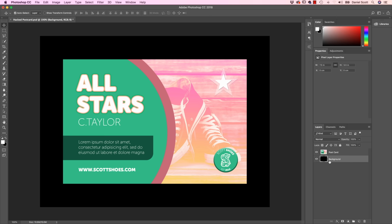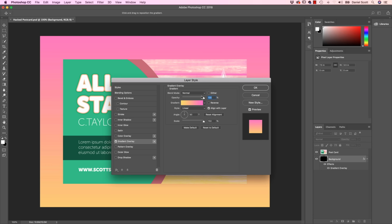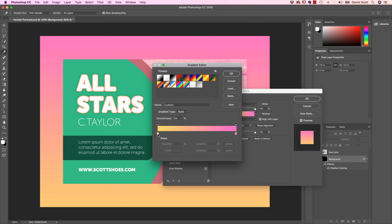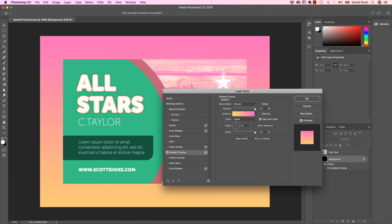Now, you could have just picked a solid color. What I want to do is add my gradient that we did earlier, because remember, I'm overdoing gradients all the way through this course. So with that layer selected, I'm going to go down to effects, and go to gradient overlay. It's remembering the default that I had from the last one. But remember, if you click on the word gradient here, you can double click these two little houses to pick new colors. But that's in an earlier tutorial. Jump back and check out the gradient one if you want to know more about it.